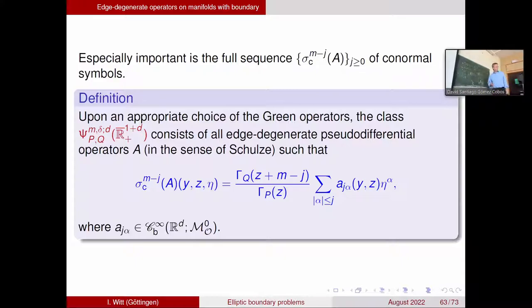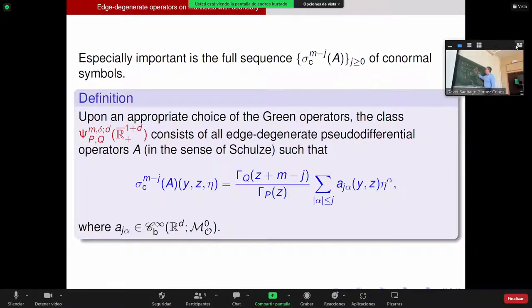We had some yesterday. By the way, that is a nuclear Fréchet space. It's this one, so it makes sense to write that. That is the trick. Here I left out the boundary contributions from yesterday. We know it is not enough to prescribe the principal symbols. We also have to do something about the remainder terms, which are Green operators. But once that is done correctly, then we get that class. It was the same idea as yesterday: the basic idea is to prescribe the conormal symbols.